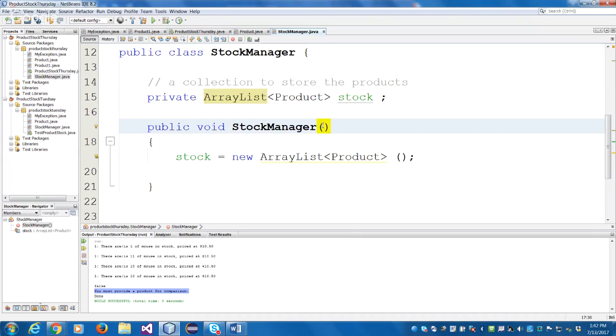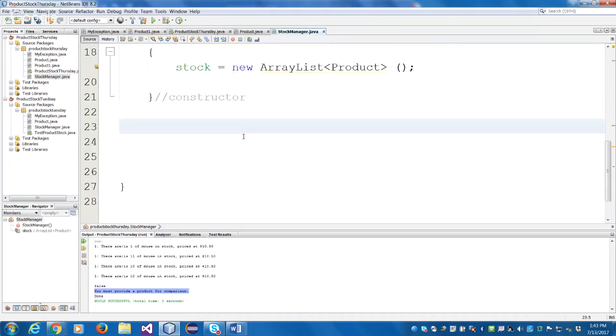It's not wrong as long as you are validating what's coming in. Because what's coming in has not been validated. It's just a list of products. Maybe one of those products has a negative price or a negative quantity. If you don't validate it, then you have garbage going into your array list. So that's another option. There's nothing wrong. That's all I need in my constructor. Okay, now let's start writing our select methods and so on.